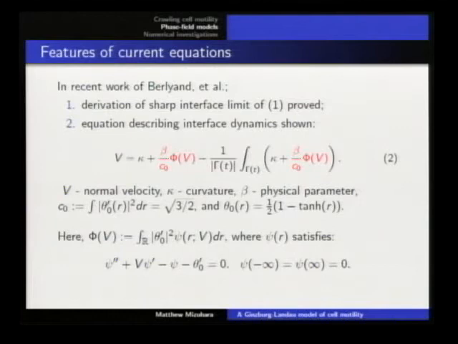In fact, in a recent work of Professor Berlyand and his collaborators, they actually did compute this interface limit. The equation which they derived is shown here in equation two. Here, V is the normal velocity, and it's given by κ, which is the curvature, the mean curvature at the point. We have a non-linear term Φ here which I'll describe in a minute. And as expected, we subtract off some non-local term which represents volume preservation.